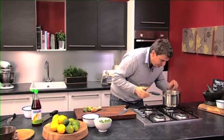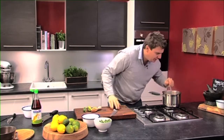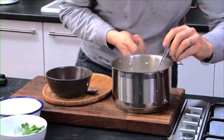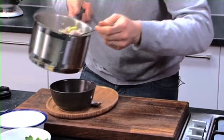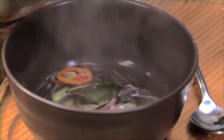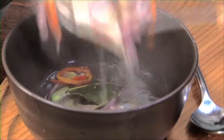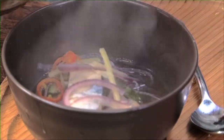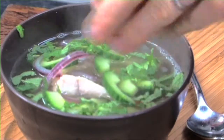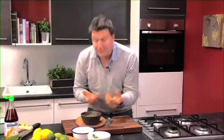Give it one last little stir and then it should be ready. Take that off the heat. Into a bowl — just fish around, get some fish in there and some vegetables, just sit it in. Smells fantastic — you'll get such a great aroma. Vibrant, fresh, clean flavours. I want to finish it with some fresh mint, just tear it up. That's going to give a real fresh flavour to it, which is what this dish is all about. And there you go — a nice Asian soup using mackerel.